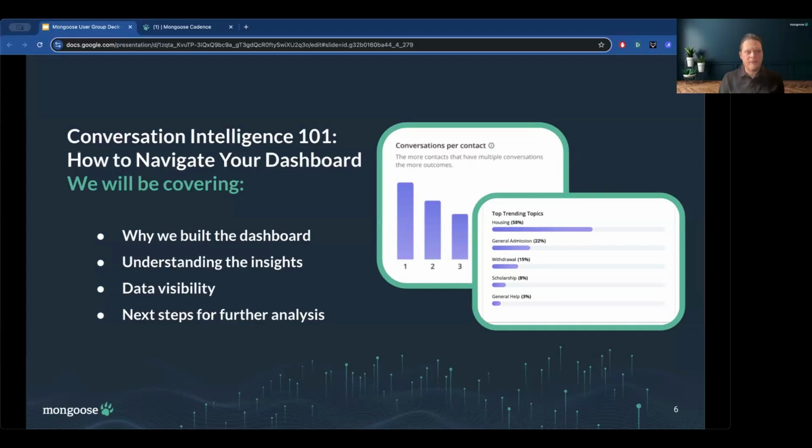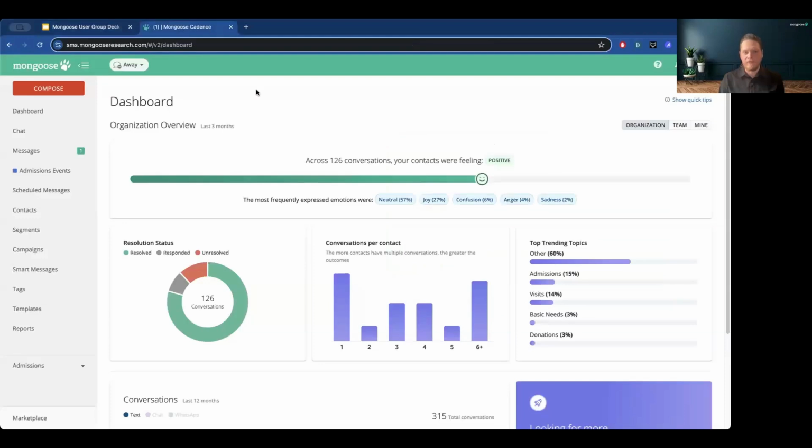So with that in mind, let's jump into the demo itself of the dashboard. For those of you that have logged in since Monday, you would have seen that your experience has changed very drastically. And certainly this being the first page that you all land on, that should be pretty apparent. So I want to take us through what is on this dashboard today.